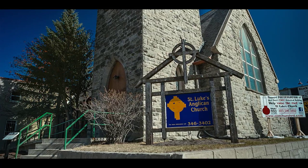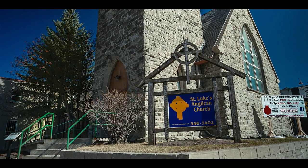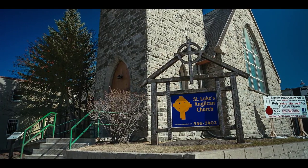They have to maintain it. They have to keep using it. It has to have a reasonable use, and it's going to take a lot of resources. Beautiful old building, but it's going to take maintenance. And just as humankind, as we get older, we have to go to the doctor a little more often for some of the maintenance. Yeah, exactly. And not any different for an old building. So we're really hoping that the community says, this is important to us. It'd be a tragedy if it disappears. So let's do something to see if we can't chip in a little bit and collectively do something to help save it.